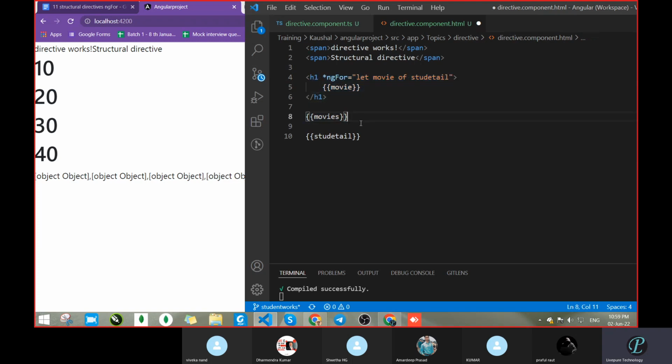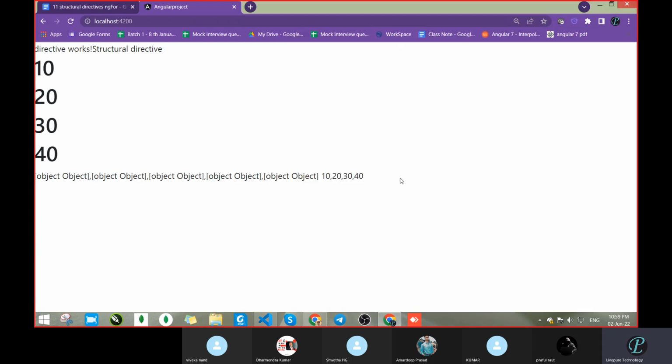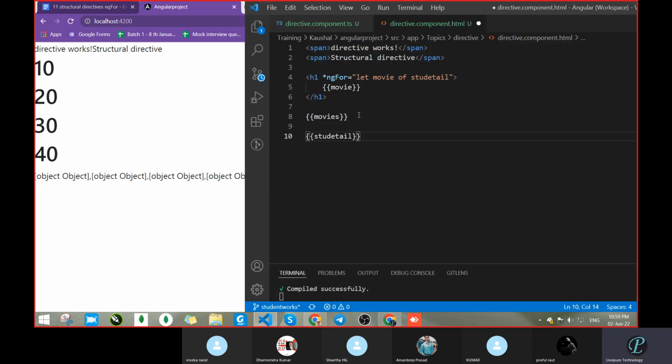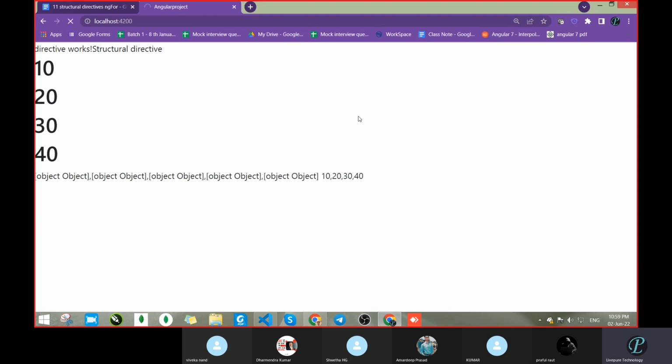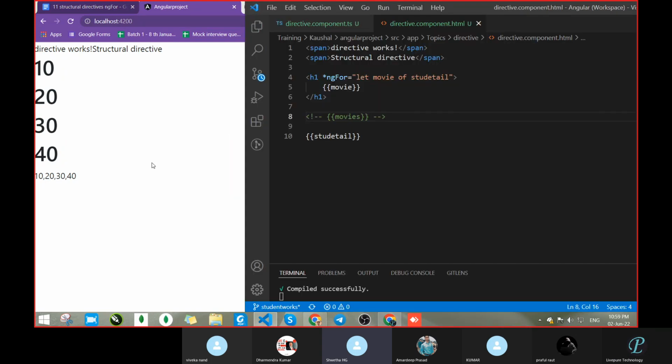This movies, or even this student detail. What did we get here? We got 10, 20, 30, 40. Let me comment this line. Now tell me the difference between this data and this data. The first one is iterable, sir. First one is iterable, fine. Second one?